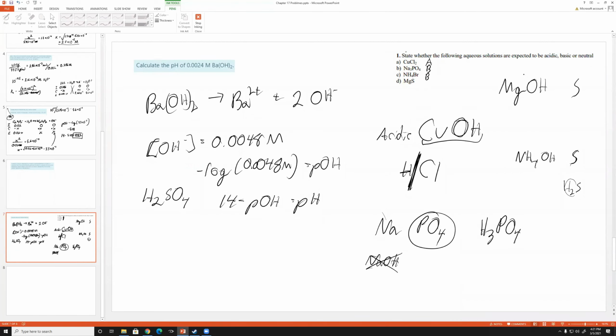Magnesium sulfide, Mg and S. Magnesium creates a strong base with hydroxide. Therefore, nothing's really going to change the pH at all because the magnesium doesn't have a strong enough connection to hydroxide to rip it from the water and keep it stuck on. Meanwhile, sulfur, just like we saw before, can be a diprotic weak acid, meaning it can take 2 hydrogens per sulfur from the solution and strip the water of it, thus creating more hydroxide ions that are free in solution and less hydrogen ions free in solution. So this would be another base.